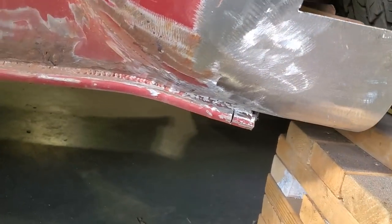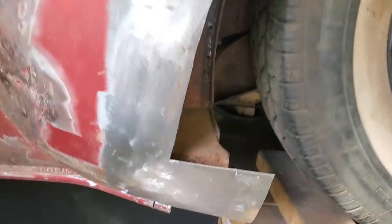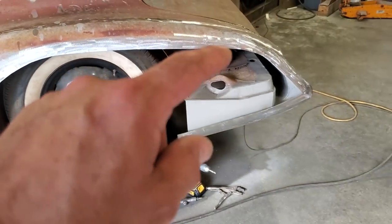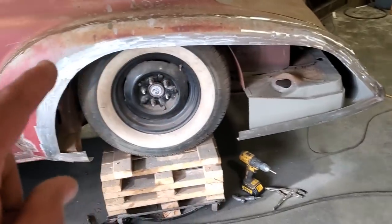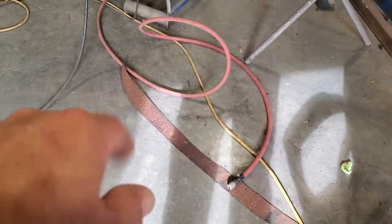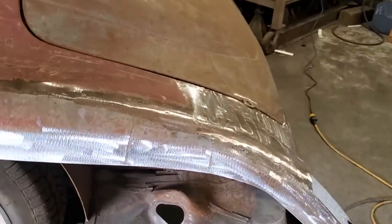I ground all that up, got that all dressed. Then I went ahead and I cut the section off the quarter panel coming up along here, so it was all even. And then I cleaned everything up and ground it all down. There's a section here on the floor that I cut off the quarter panel.